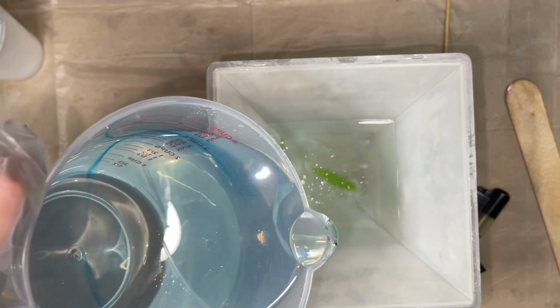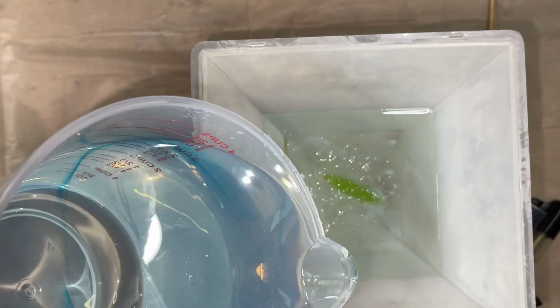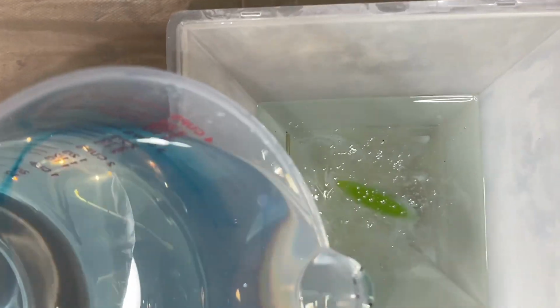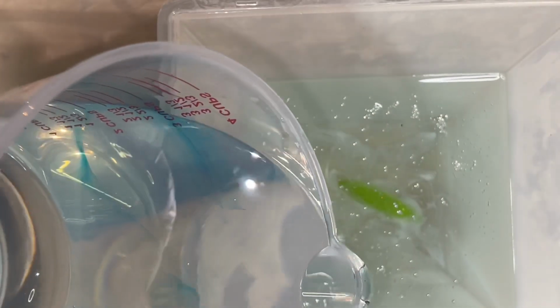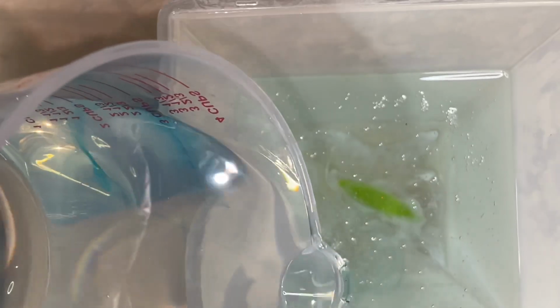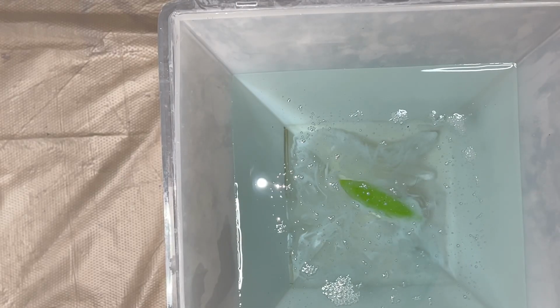Something, a little particle of black in there, I can see. I like to look under the camera because I see little things that my normal eyes don't. Letting that sit for a good 15 hours.